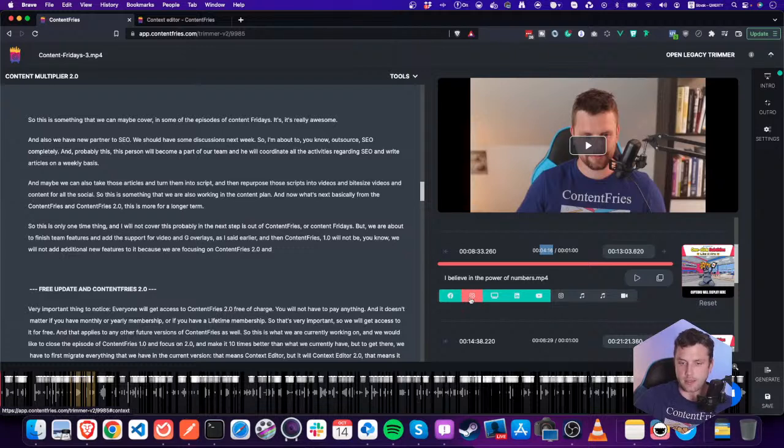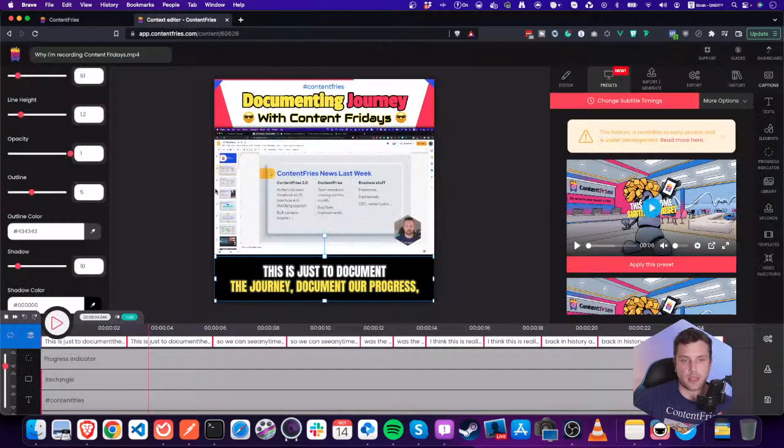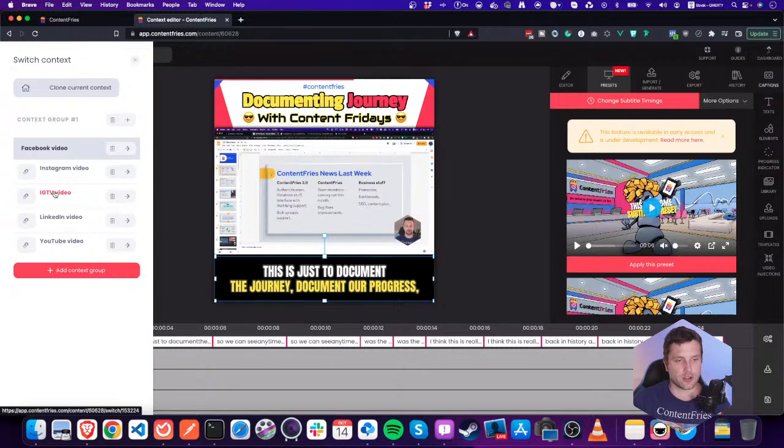That's why this Instagram icon is red. So you can immediately get feedback on what piece of content is good for which platform. And when all the checks are okay, then you can go to the context switcher.